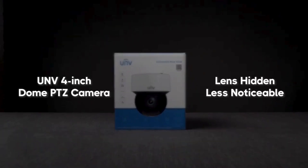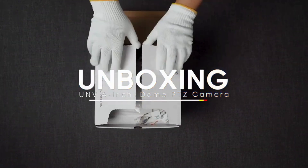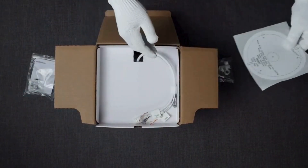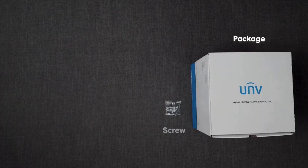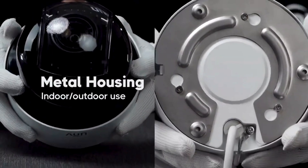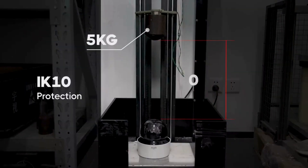All right, let's dive in, shall we? Today, we're all about high-tech security, taking a deep dive into this Uniview IPC6434LRX16VG1 camera. We got the reports, specs, the whole nine yards, ready to break it down. It looks like you've really honed in on something special with this camera. The sources you've provided paint a picture of something designed for some serious security work.